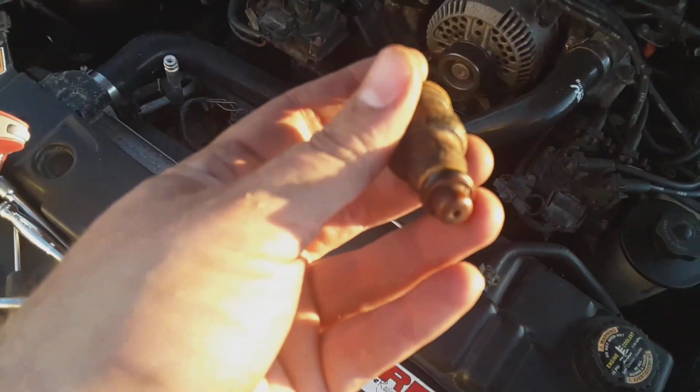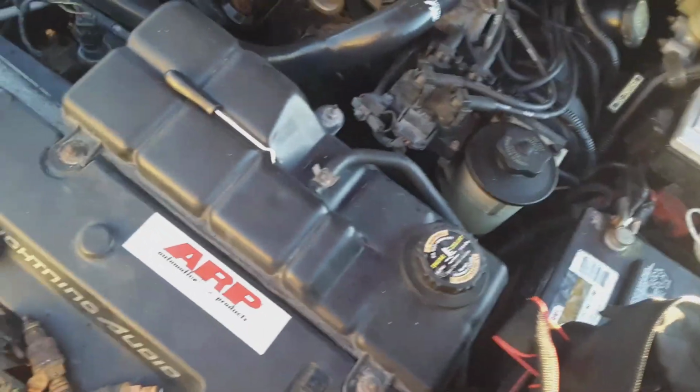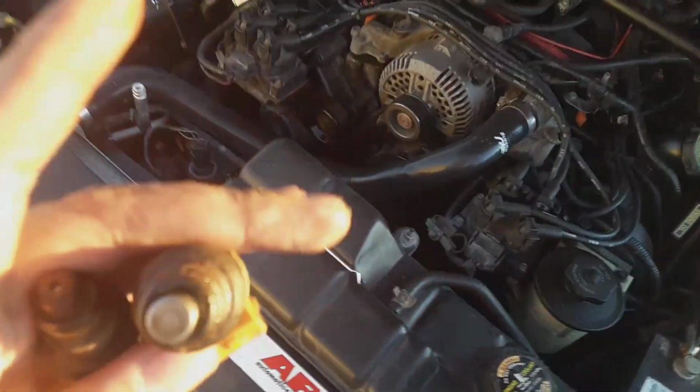Like I said, when you take these out, make sure you have a gasket on both sides. If not, when you go to put them in there, you'll double gasket it, it won't seat right. Like I said, this one was missing a cap completely. I don't know what happened, where it is. It went down in the hole. I used a pick. I looked down in there. Nothing was down in there, so I don't know where that went to or what the story is with that.